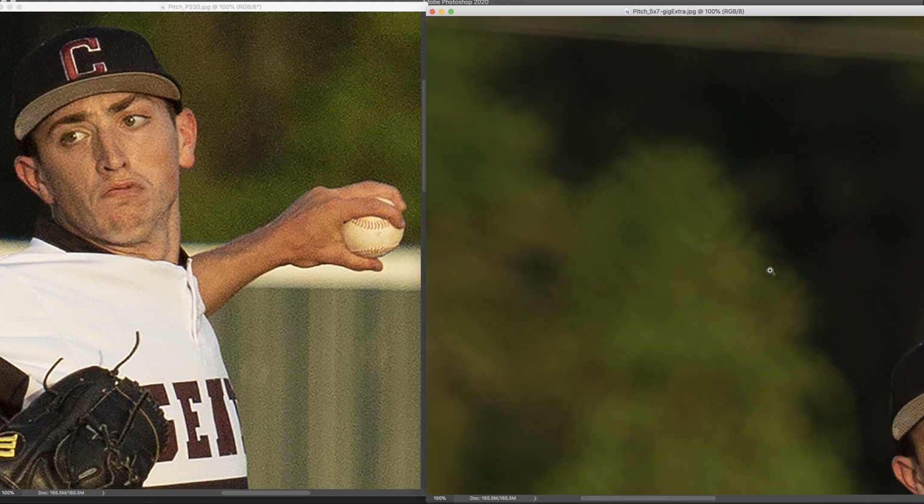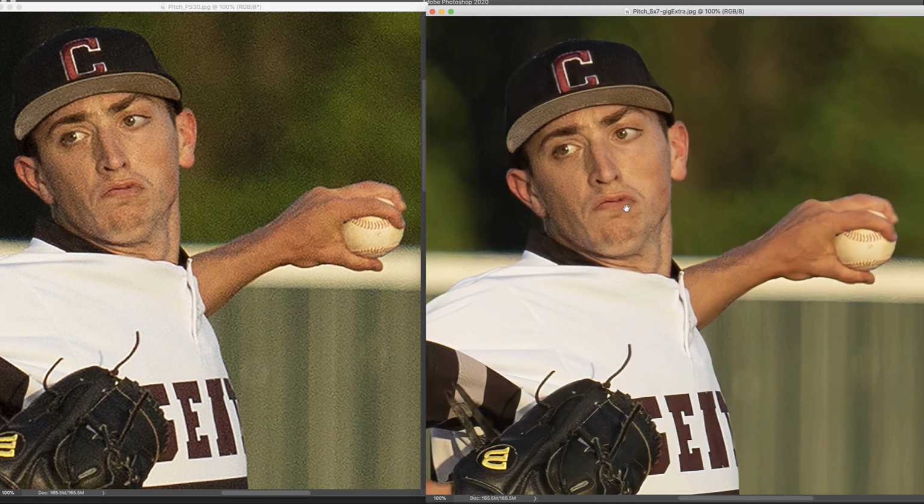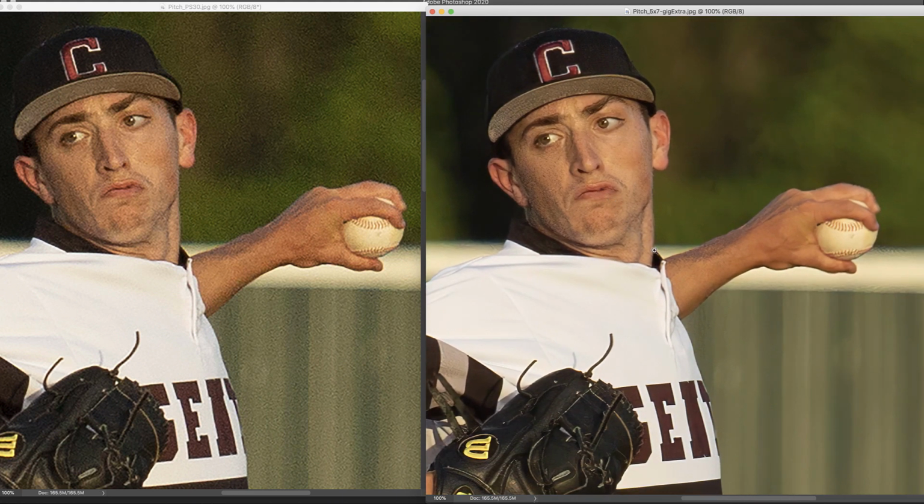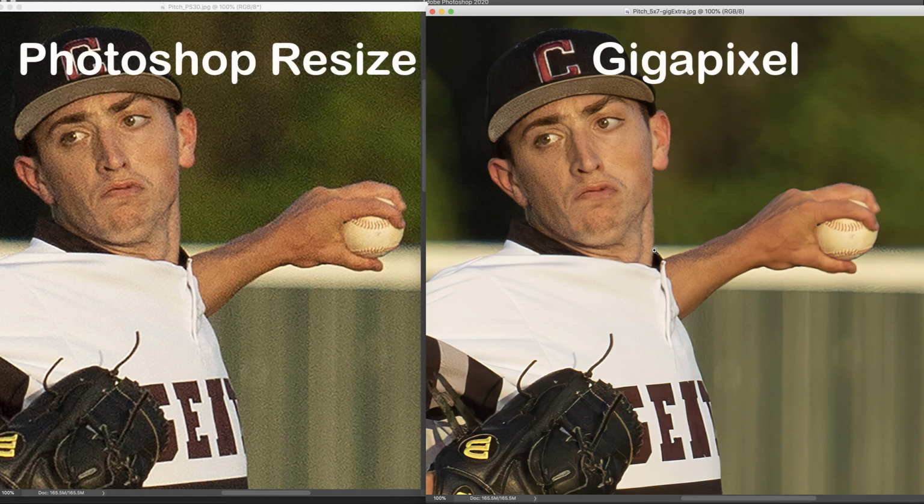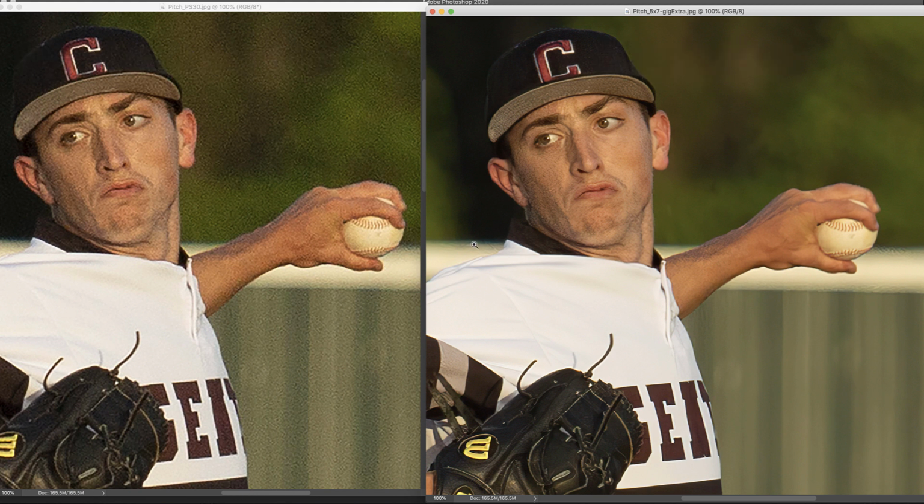All right, we are back in Photoshop now, and on the right I have the newly processed, where I pushed those settings all the way up to 88 or something like that. Interestingly, it took a few seconds shorter to process, even doing the extra work on it. But comparing these side by side, man, there's a huge difference. One thing I noticed right away is the background has gone much more painterly back here instead of just this really noisy stuff going on back here. I think the background looks way better.